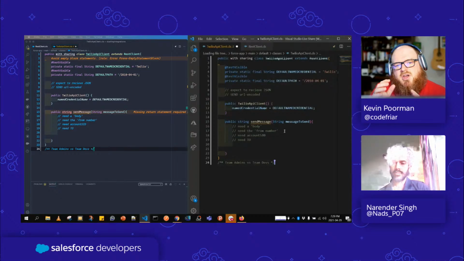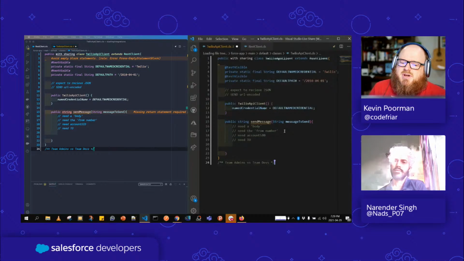My general feeling on it, off the cuff, if you're going to nail me for a solution right now, would be do whichever one you're more comfortable with right now, because if you're not comfortable writing Apex, that's not really an option for you. So do the named credentials, do the external services, go down that route. If you are writing Apex every day and you've done tons of integrations, you may not be as familiar with Flow, and you may not want to do a Flow, so write it in Apex. That's why we have options.